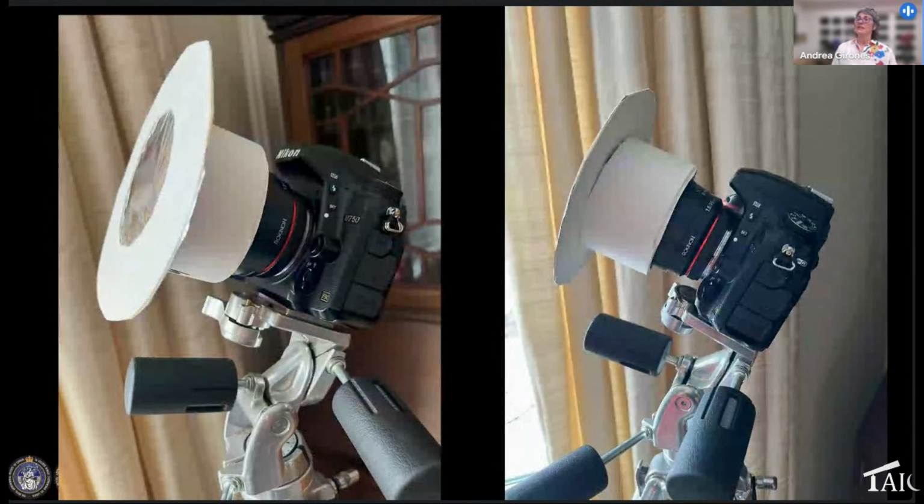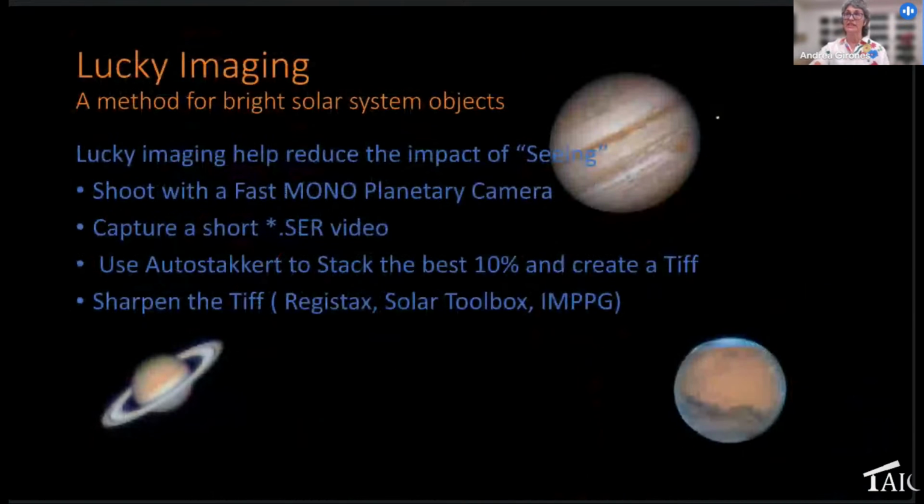So we're all familiar with the white light solar filters, and I make all of my own filters. This is Beta paper number 5. I have a roll of this paper, and you can just use any digital camera to take a picture of the sun. But if you want to take the next step in your solar imaging, you really need to learn a little bit about lucky imaging.